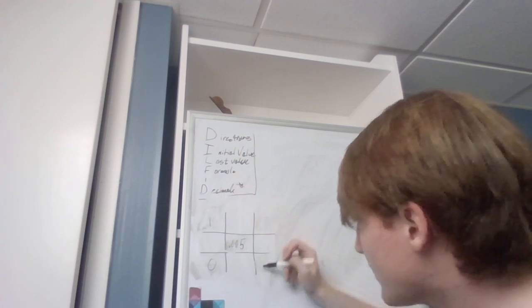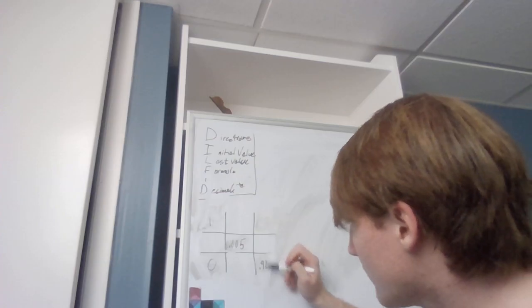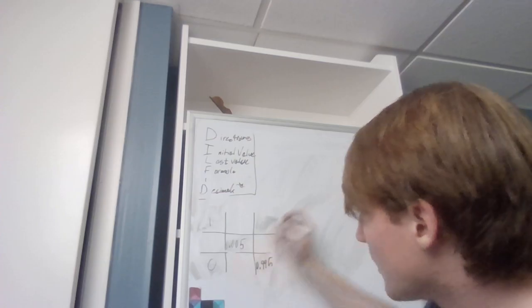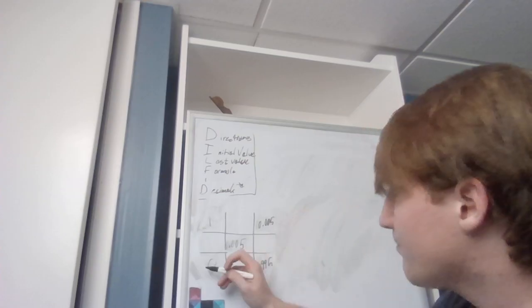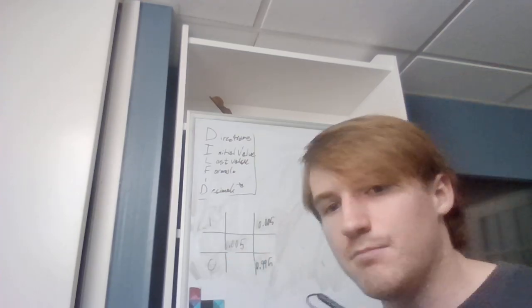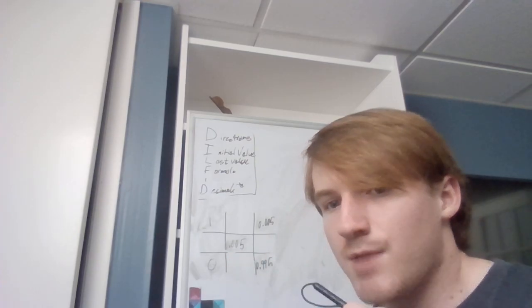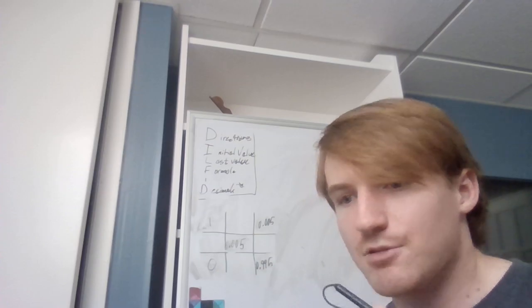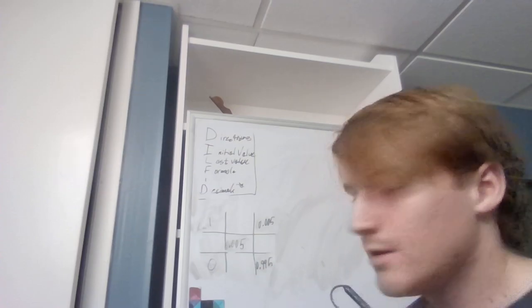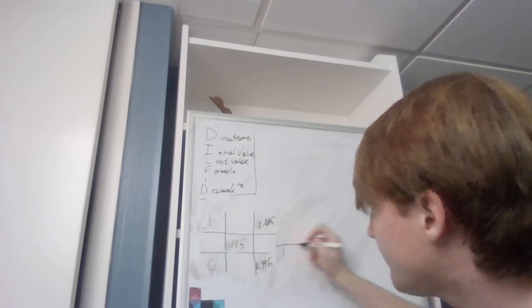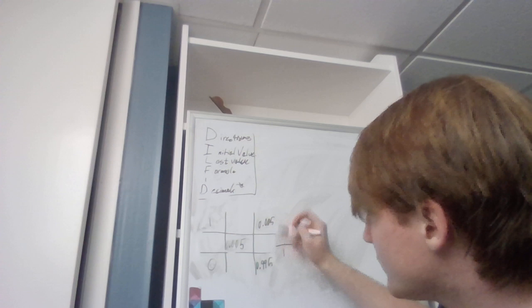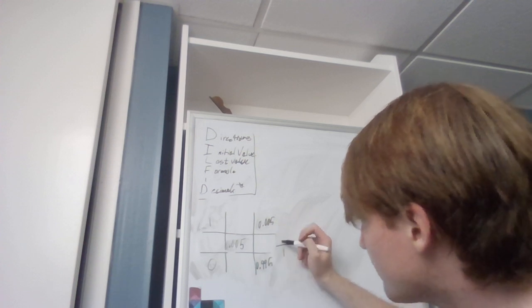So going down this way, you get 0.995. Going up this way, you get 0.005. And when you're going like this, it might make a negative number, but it doesn't really make a negative number. It's just an absolute value thing because it's a ratio. So cross like that, add these two together, you get 1, and we're looking for this value.